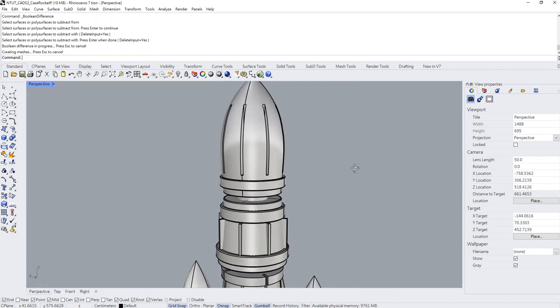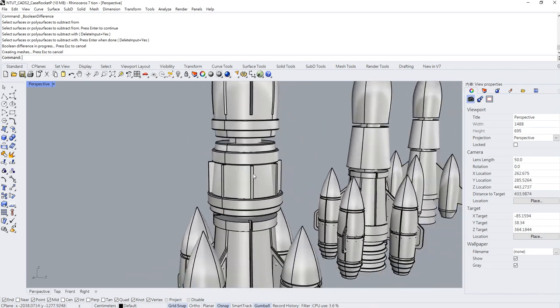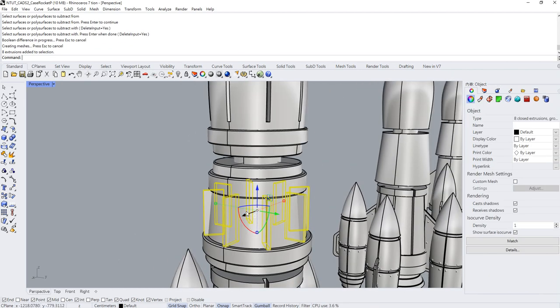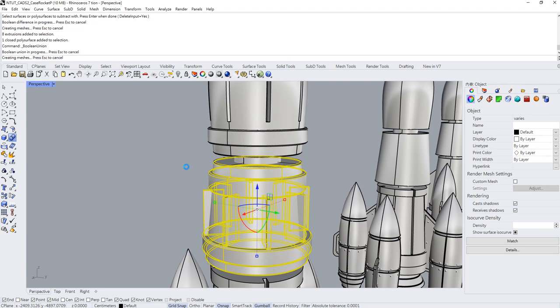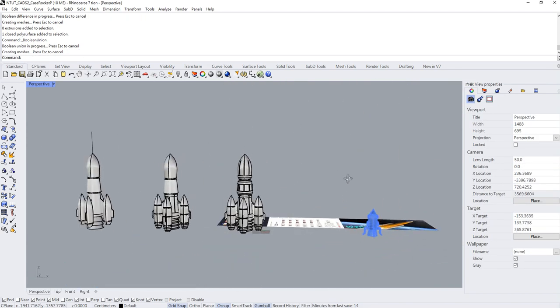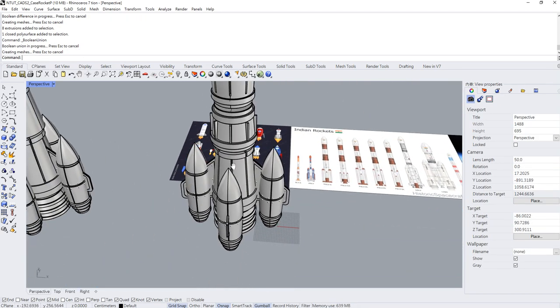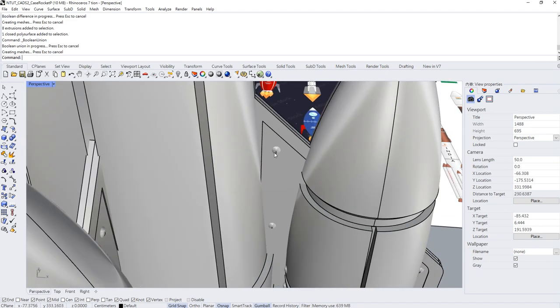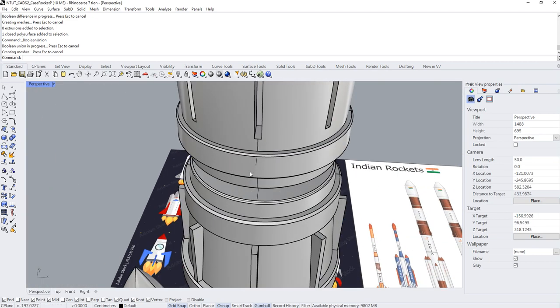Okay, so now we have the detail of this part. And for this part, I just want to join them together. So let's use Boolean union. So now it worked. So I think for now it's pretty much finished. The last part I want to do is to make this kind of little nail on the boulder. So how can we do that?